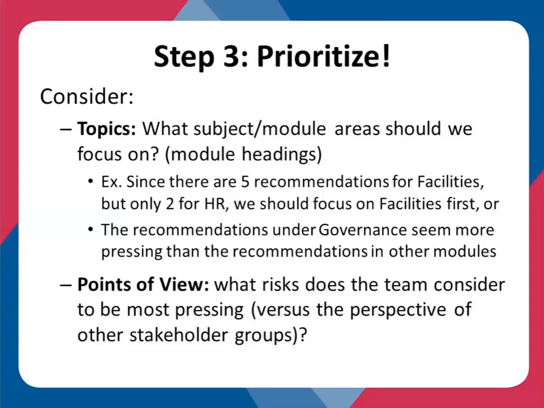Some of you may say, you know what, of all those modules, there are 2 that are the most important. Maybe it's finance and technology, or maybe it's fundraising, or maybe it's client safety. But it's up to you to decide, what do we want to focus on immediately or in the short term? And are there areas we want to focus on next year that we can't possibly do this year? The other way to prioritize would be to look at all the recommendations in all of the modules and pick your favorites from each module. So, if there are 5 recommendations in the facilities module, maybe you pick one recommendation to follow up on.